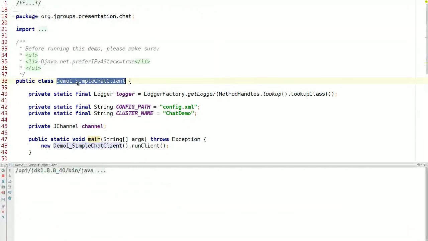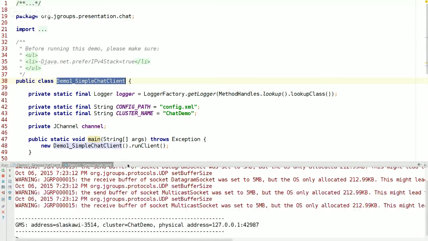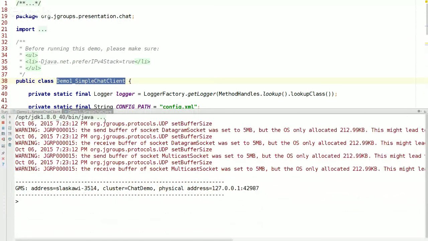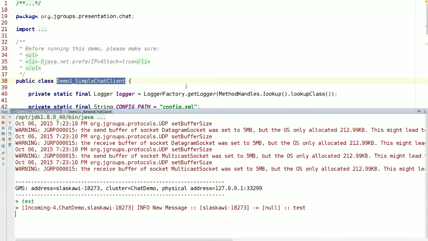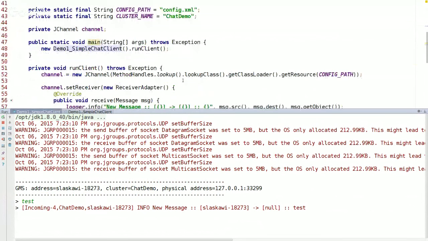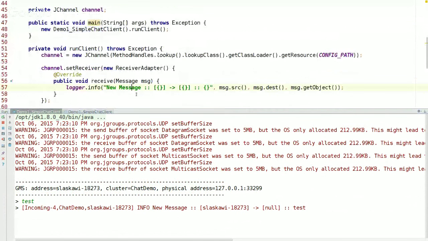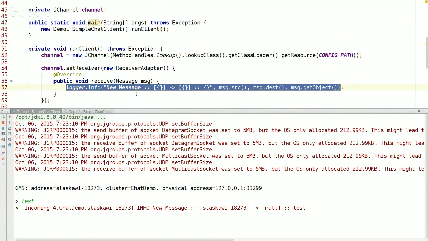Okay, so I'm running, let's say, 2 instances. Here they are. One instance and the second one. So let's type some message. And as you can see, this message has been received here, in this method.